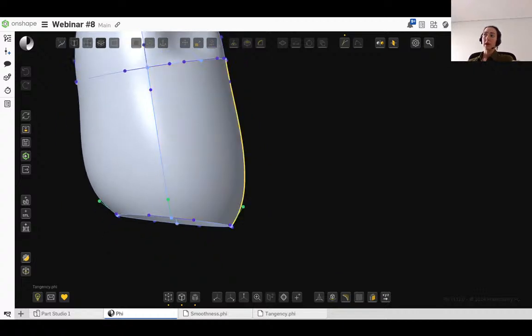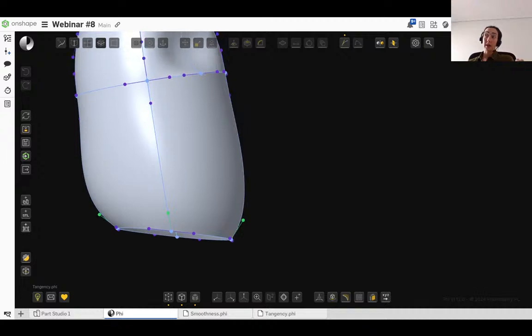So if I push the edge, then the vector follows. So this is the green color.